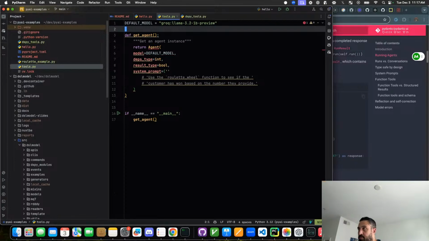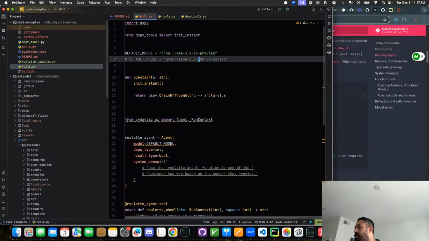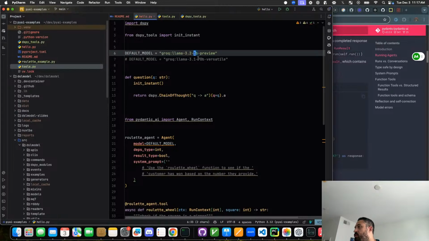Another thing that I want to point out to you guys is that whereas their example was using the 70 billion, I'm just using the 1 billion. So mine does the exact same thing as their tutorial, but it's smaller by a factor of 70.